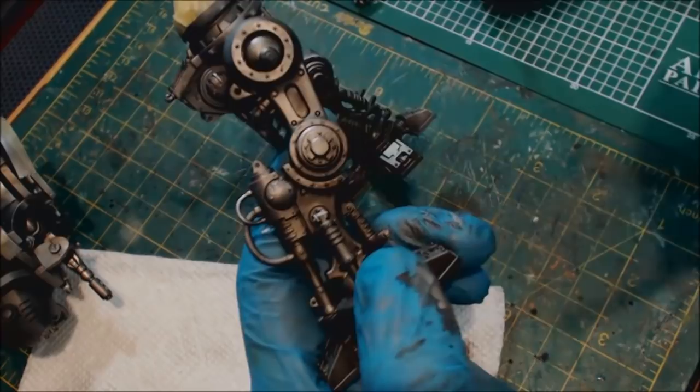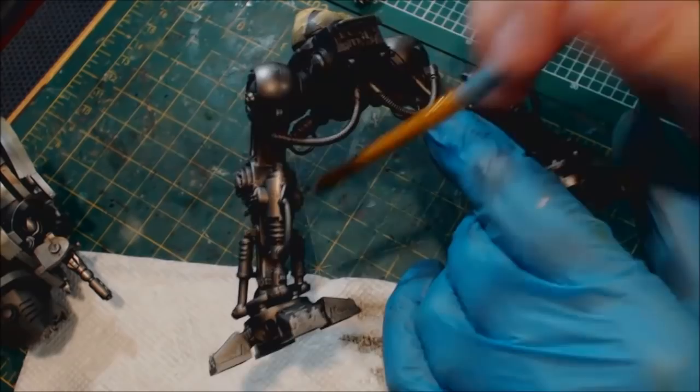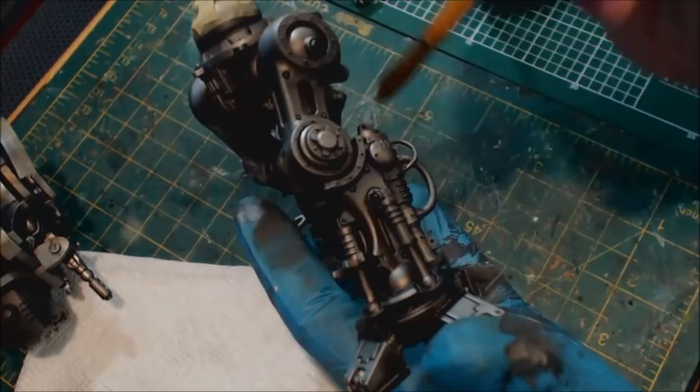So at this point, I kind of just mess around, push some colors up here and there where I feel like maybe the shadows aren't dark enough, and then leave it to dry. Generally, when you want to let this totally set, you're going to want to give it at least 24 hours for your oil wash to really, really set completely. Don't rush it. Once it's completely set, you can put a new layer of varnish over it and then come back in with your acrylic paints and do some more work on top.